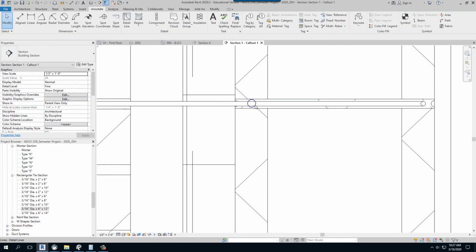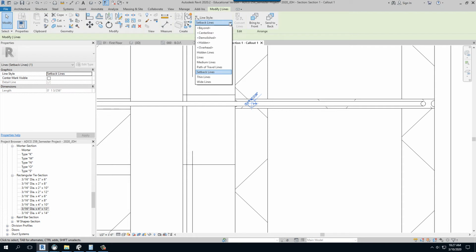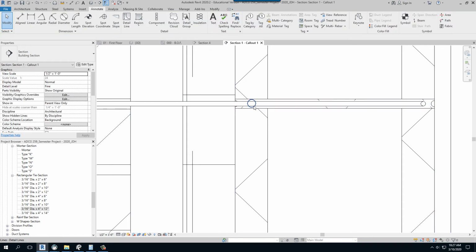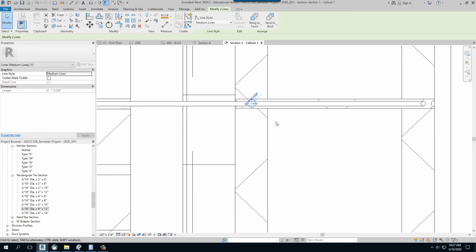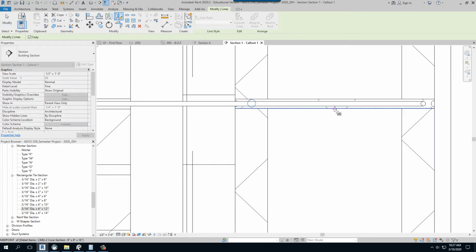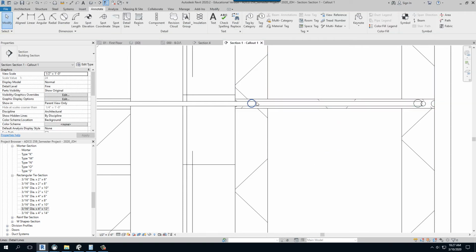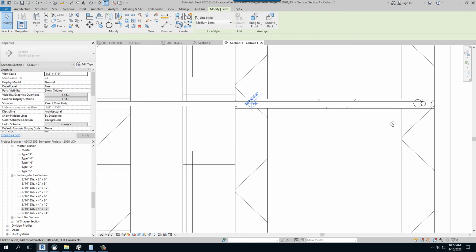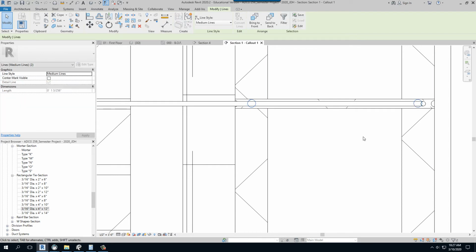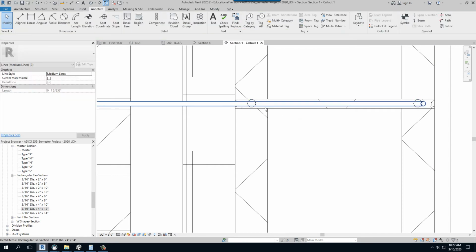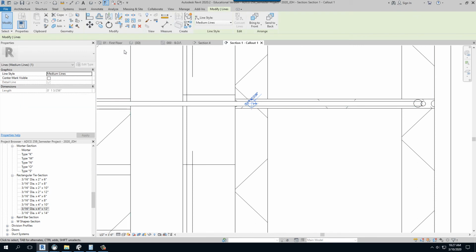Now, first I'm not going to have it on my setback lines. I'm just going to go to medium lines, right? And I'm going to click right there, and I'm going to say draw axis mirror from the middle of my CMU. And now I'm going to take this item here and this item here, and what I can do with these is create what's called a masking region.